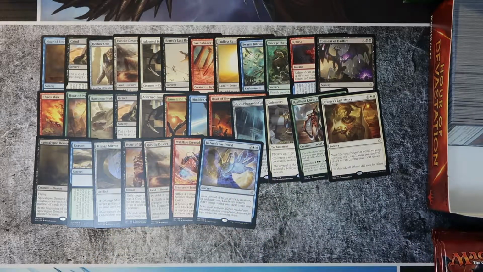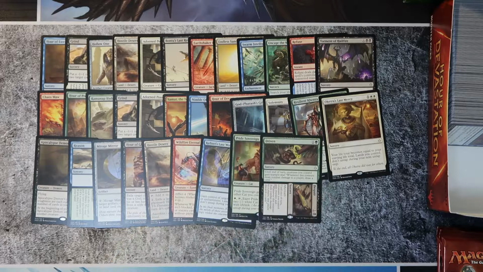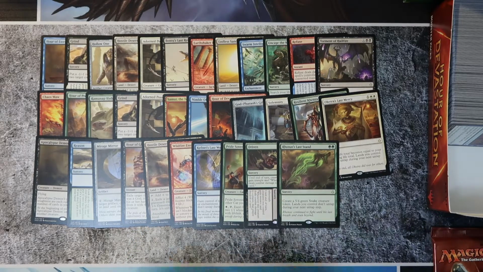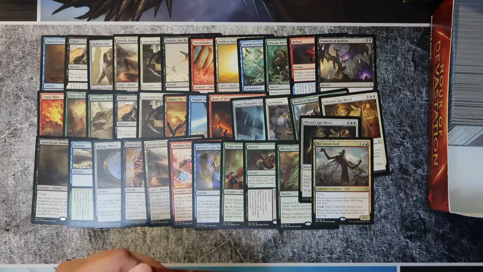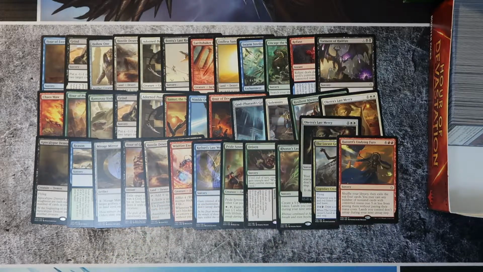Then we have a Kefnet's Last Word, and a Pride Sovereign, then we have Driven to Despair, and Ronus' Last Stand. Then we have a foil Oketra's Last Mercy and a mythic, The Locust God, followed by Hazoret's Undying Fury.